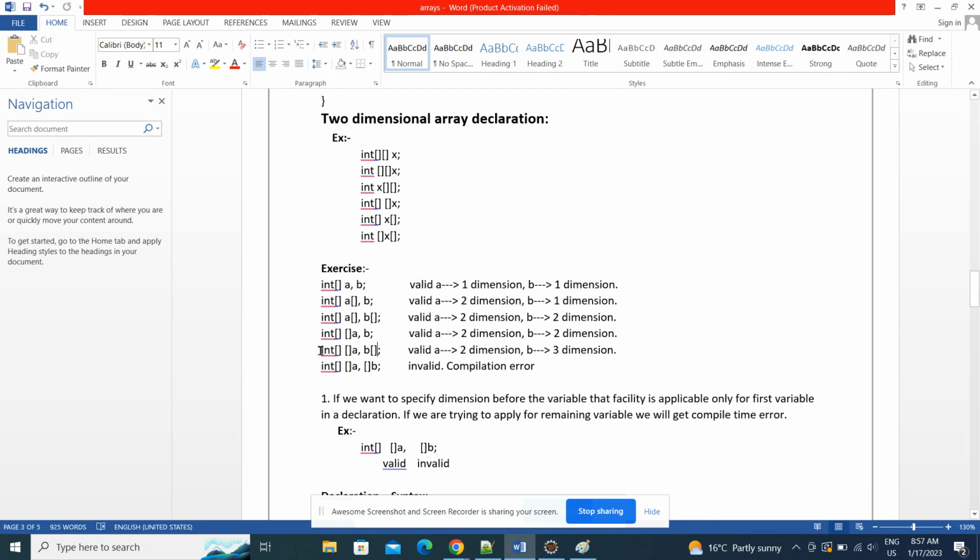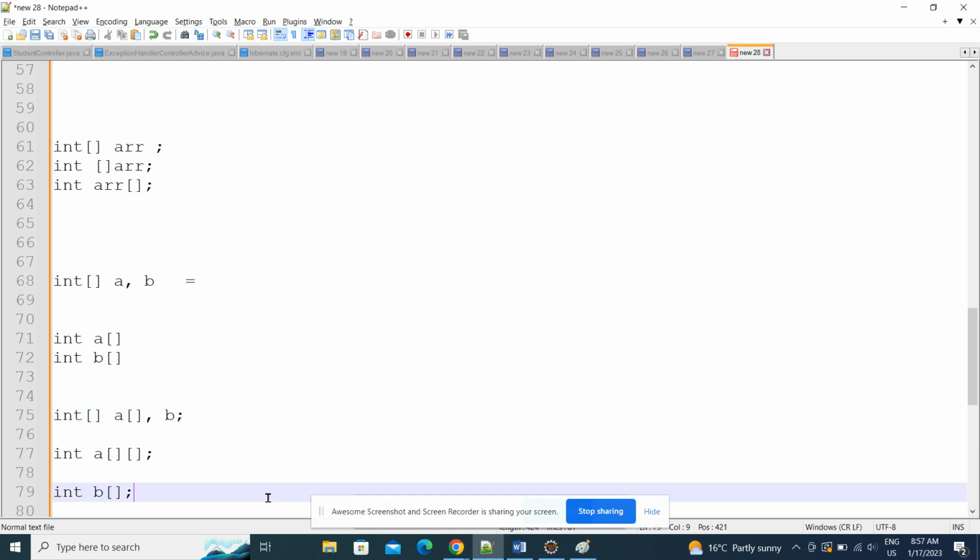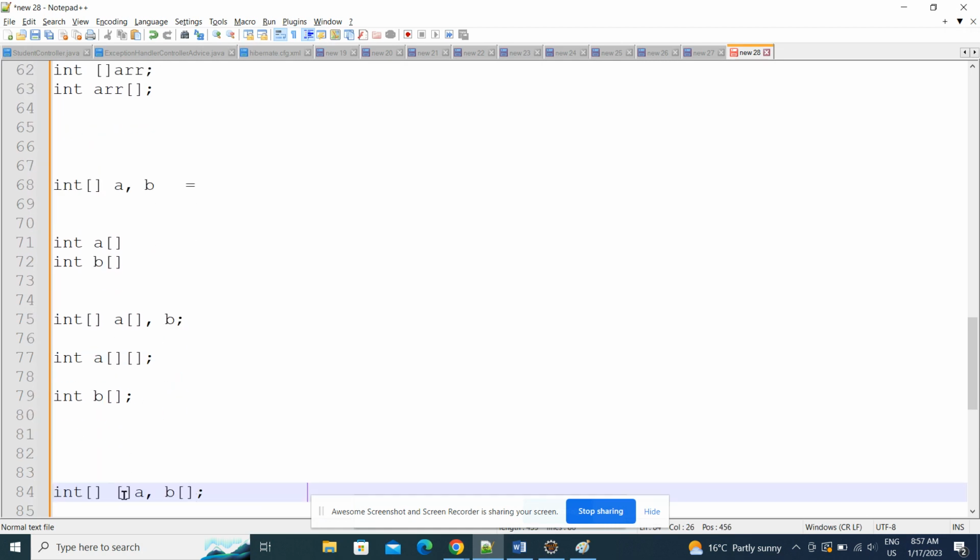Now in this case, see here, it is a bit tricky again. Before the variable, whatever dimensions are there, they are combined. If a space is also there, it won't read that space.